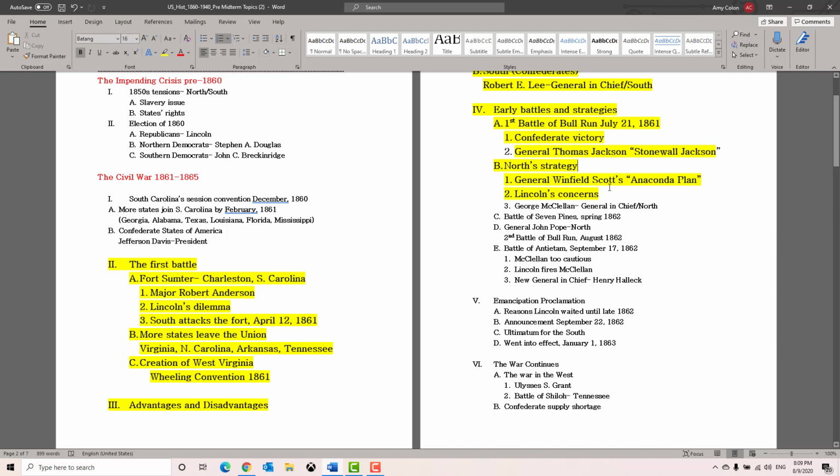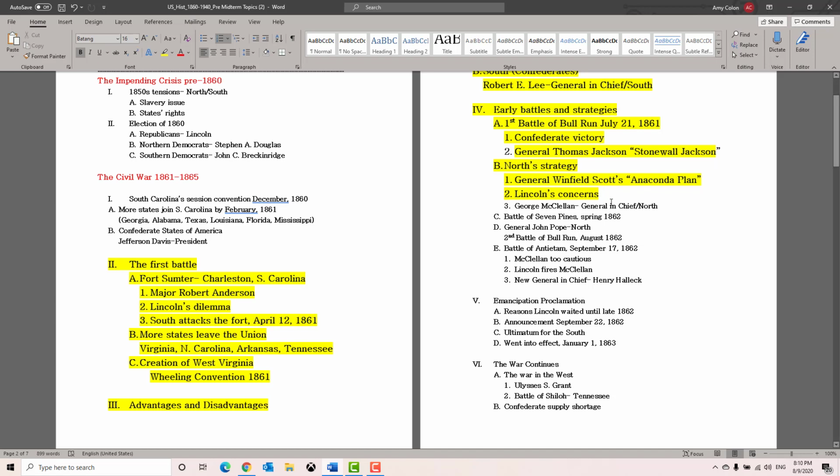Abraham Lincoln had concerns about especially the last part of the Anaconda Plan. He liked the first two parts, but Lincoln disagreed with the idea that the South would surrender in a year. Lincoln believed that the only way the South was going to surrender is if the North destroys the South. So he wanted to be more aggressive in the third part of the Anaconda Plan. He wanted to have the North invade the South and conquer key areas of the South to force them back to the Union. So that was the one part of the Anaconda Plan that Lincoln had concerns with.